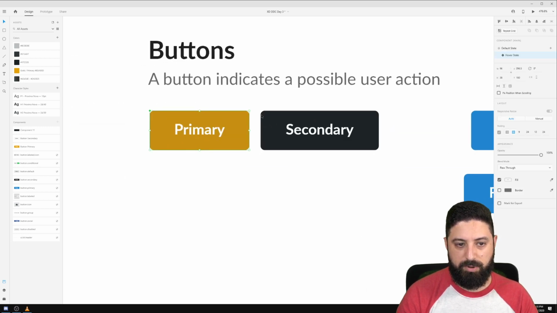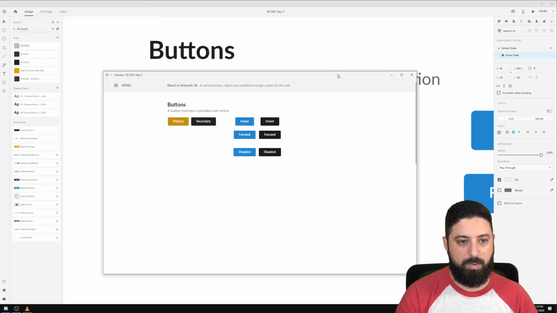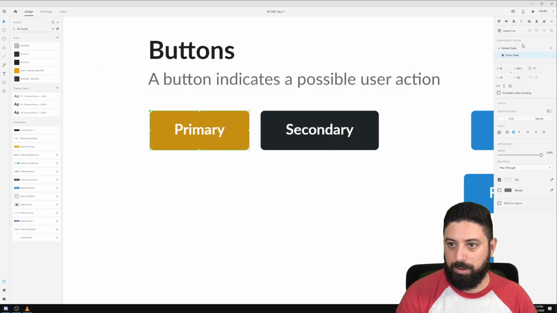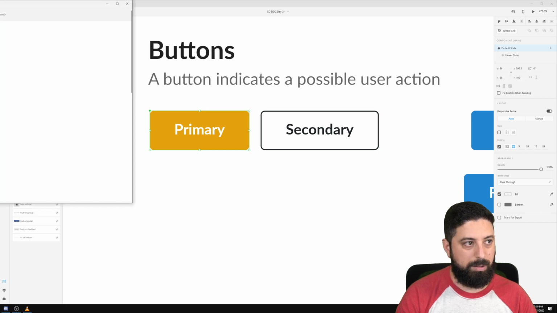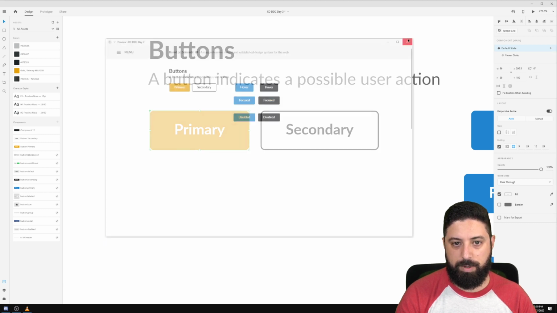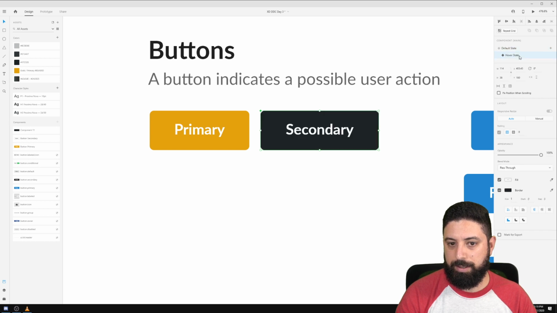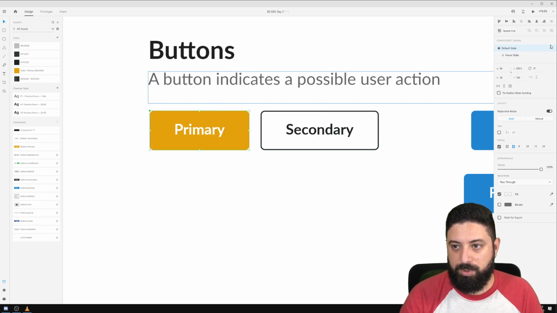Okay, so I've got a couple things now, and when I go to prototype this, this is where it's cool, when I go over these with hover, and that should work. Oops, there we go. Great. Now when I go over these, you see how that gets darker, and boom, automatically. Really, really cool how that works. So nice and simple.